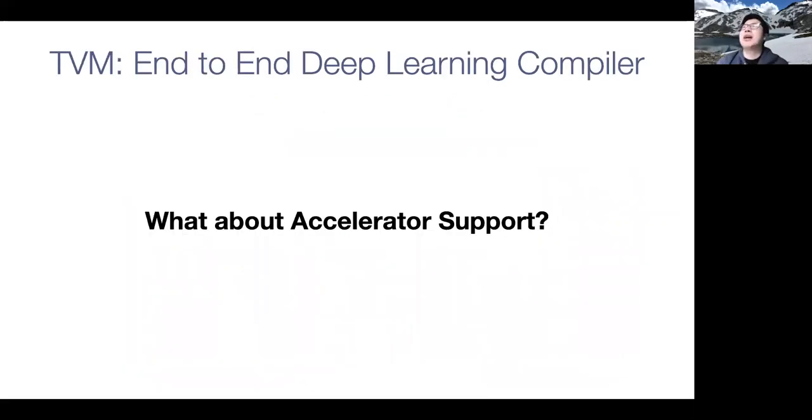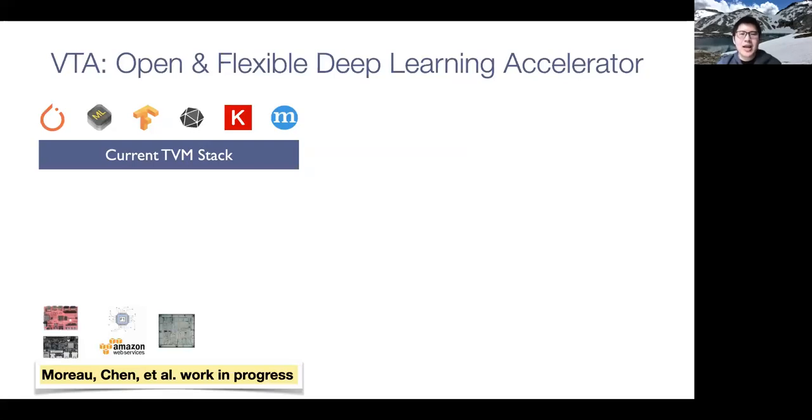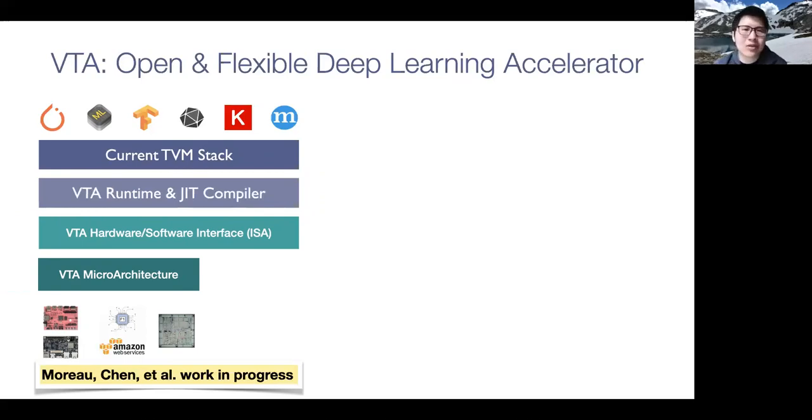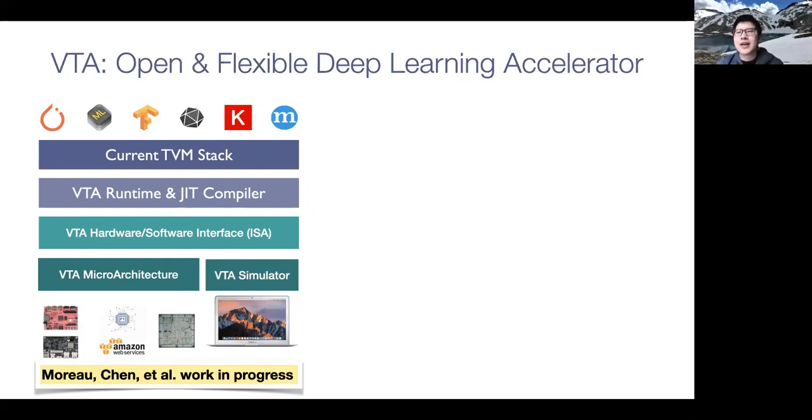So in the beginning of the talk, I mentioned accelerators. So far we talked about CPU and GPU and mobile GPU. So what about accelerators? In the TVM stack, we actually build what we call VTA. It's a specialized deep learning accelerator design stack. The idea is that we provide an open source microarchitecture design that's a bit like TPU, an open source instruction set, and a driver set that directly connects it to the current TVM runtime stack. You can directly put VTA on FPGA, but if you don't have FPGA, you can also run it on your laptop via a hardware simulator.